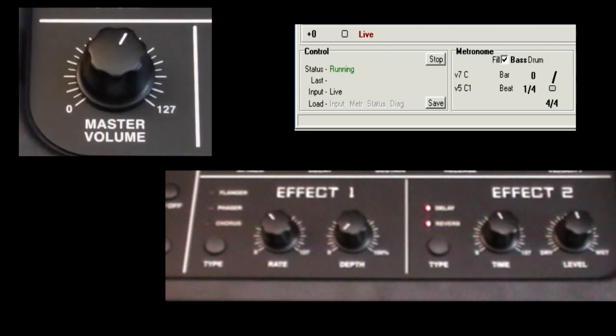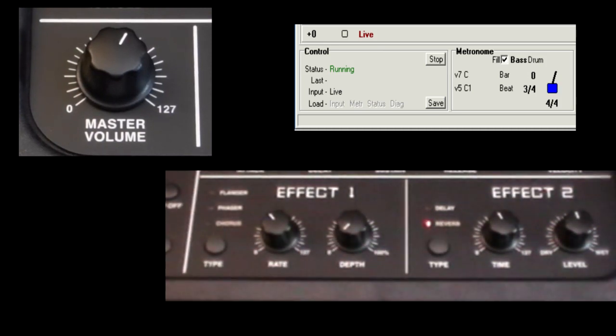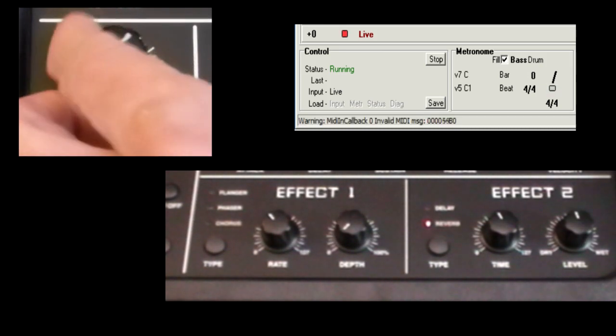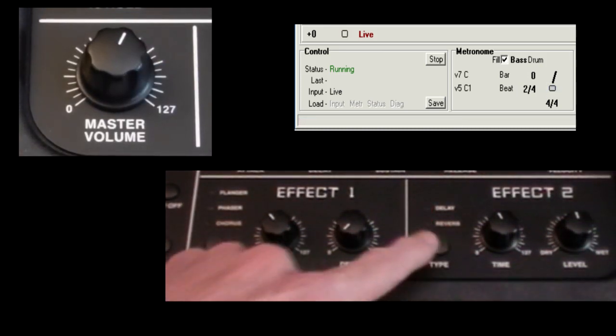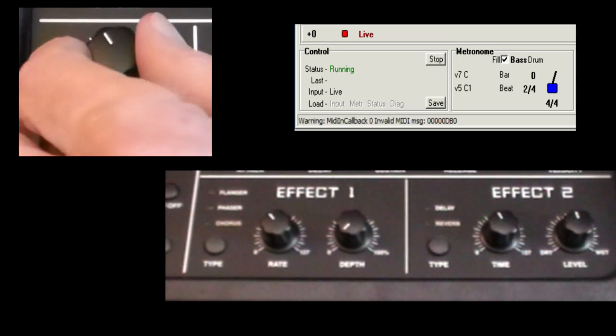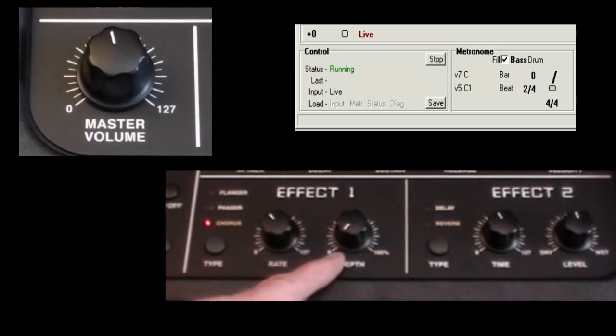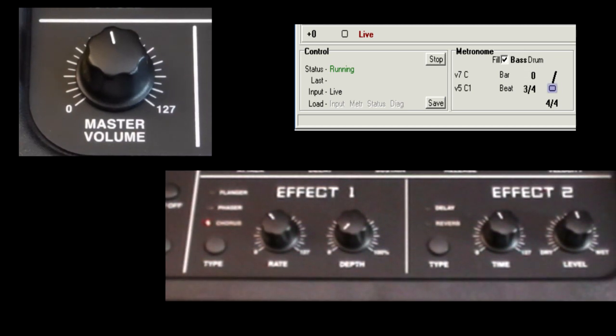In fact, I've gone through every possible combination, and the only two occasions where you get these MIDI errors are if reverb is on its own and nothing else, like here, or if there are no effects on at all. So if you're in this situation and you want to have a program with no effects, one simple way is to use either the chorus, the flanger or the phaser and turn the depth to 0, and that's effectively giving you a fix for the MIDI fault but with no effects.